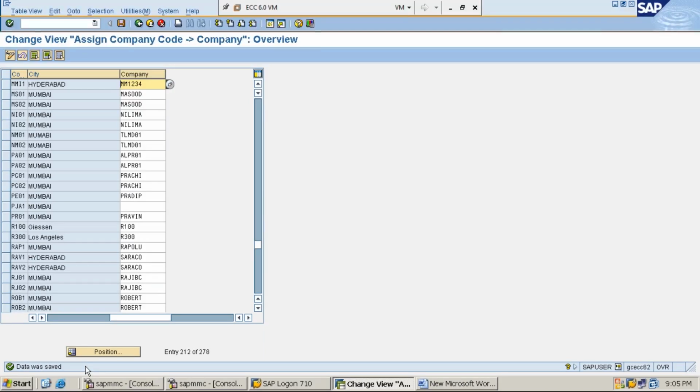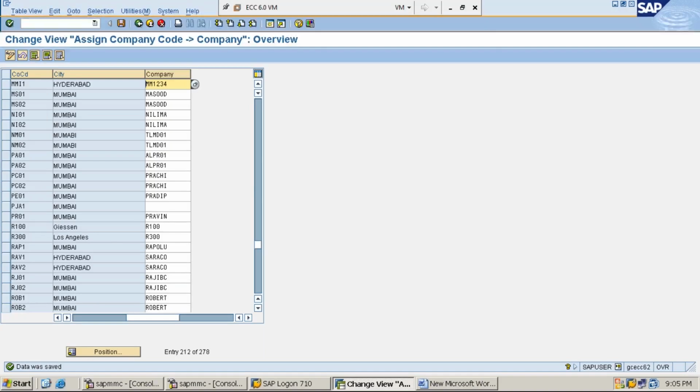Now the important point here is, as we created the company in yesterday's session, today we have created a company code, and the created company code has been assigned to the company. Likewise, however many company codes we create in real time, that many company codes must and should be assigned to a company. Suppose we created 10 company codes.